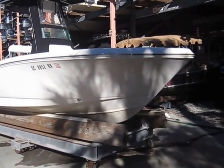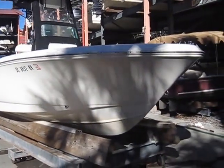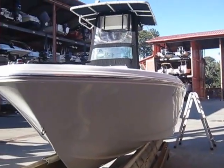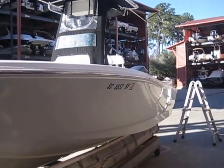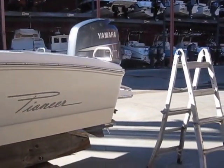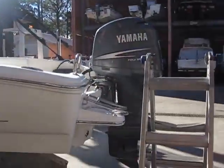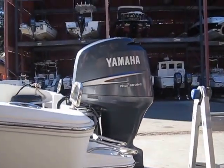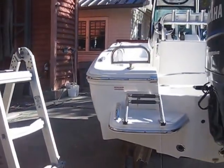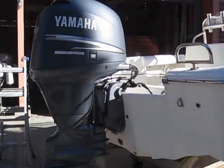I've always been impressed with the Pioneer design, and this one is in really solid and clean condition. I'll make sure I put pictures of the trailer — this actually comes with a trailer as well. What we're presenting here is a 2006 Pioneer 197 Sportfish with a Yamaha F150 TXR, hailing somewhere between 300 and 400 hours would be my guess based on use as told to me by the seller. You can always pull a computer report; even under 500 hours you're good to go.